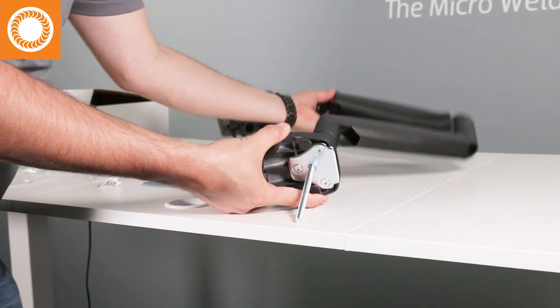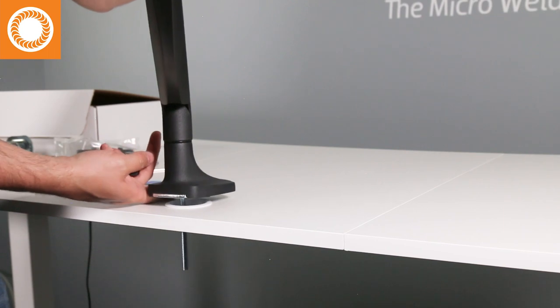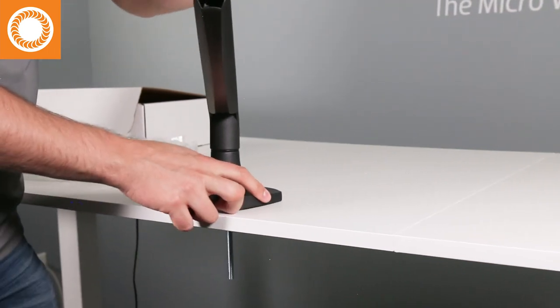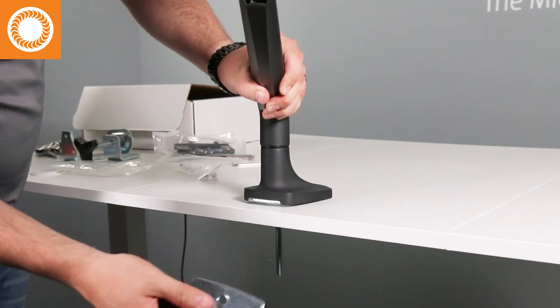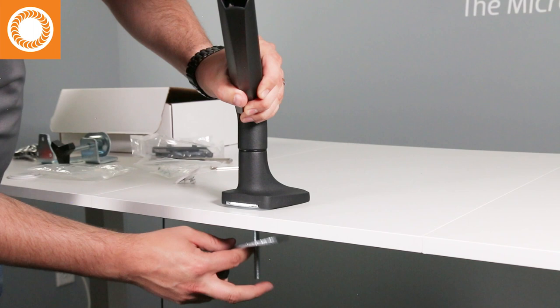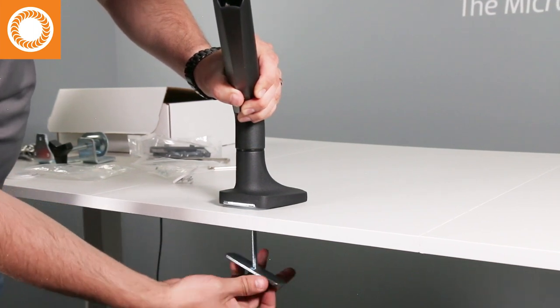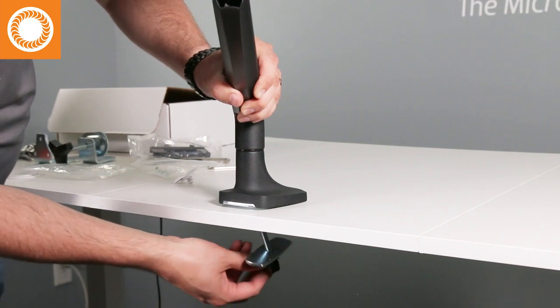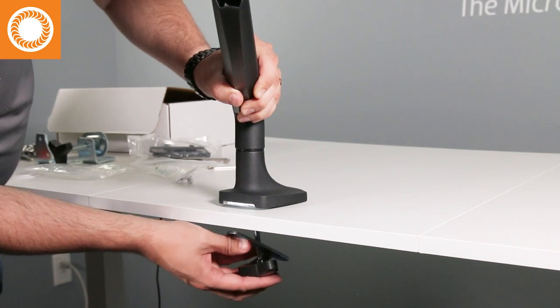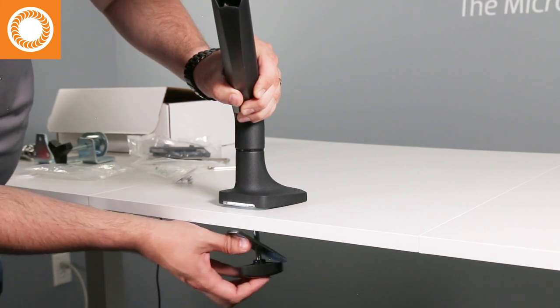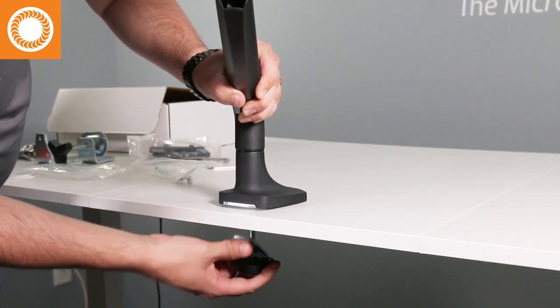Lifting the whole microscope up like we were showing before, we're going to feed that screw into here and place it. Then from underneath we're going to place this plate here, and we're going to use the knob to thread this on. You might find that doing this with a friend might be more beneficial, just so that you can have someone hold the microscope for you while you thread this on.